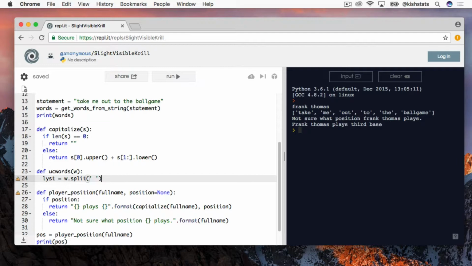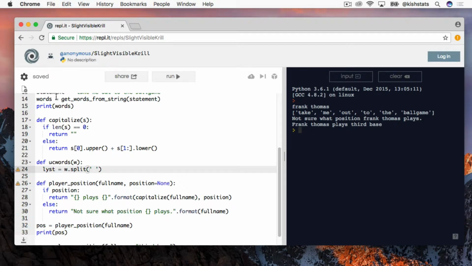This is similar to what we did from get words from string. And actually what we can do is, since we already wrote this function here, we can just copy this code in instead of rewriting this, and we're going to pass in W for the words that we passed in.